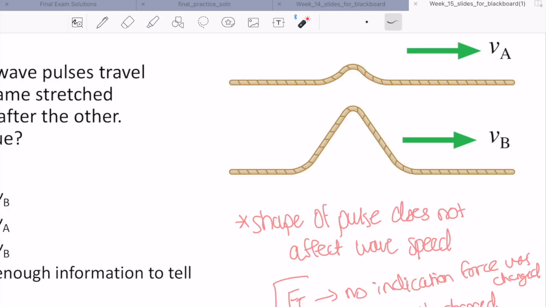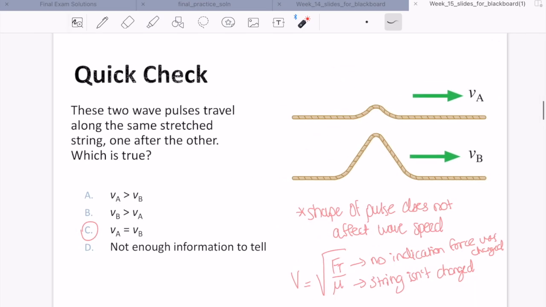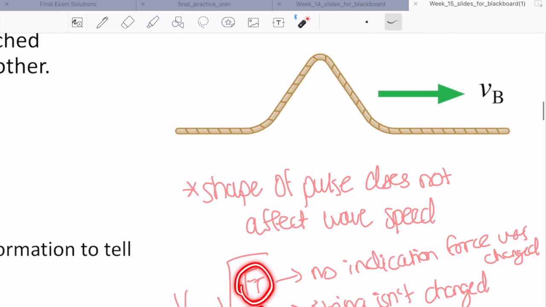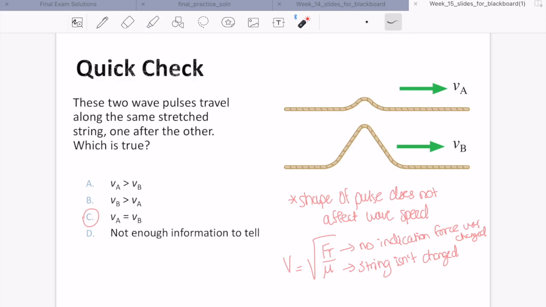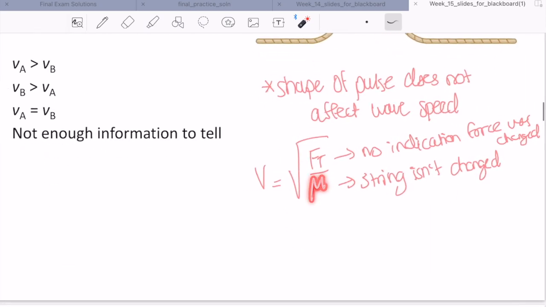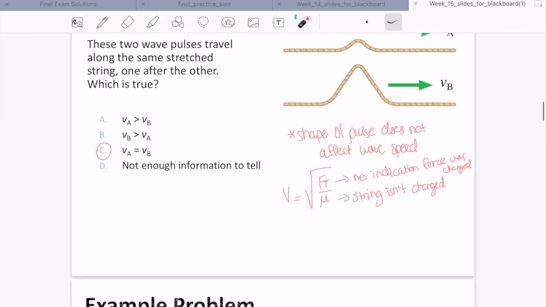So what you see here is that you could have the same shape, you could have a different shape. Shape doesn't matter when it comes to determining the wave speed, right? Whether it looks like this or it looks like that does not matter. The only thing that matters is the force of tension you apply and the properties of the string itself. They gave no indication that there was a different force of tension, so the only thing that we have any indication of is the linear density, right? Because the linear density is the same, because it's the same string. So the linear density is the same, and we're assuming there's no change to the force of tension, then your velocity should be the same. Make sense?